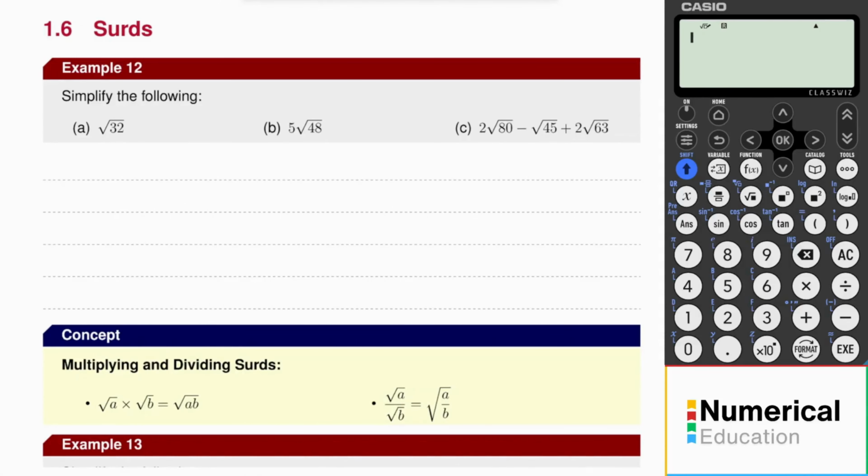So we finally made it. We're going to be looking at how to simplify surds and some arithmetic associated with surds. But all we're looking at in this video here is simplifying these standalone surds where you've got a square root, some number on the inside, and you just want to simplify so you're working with smaller numbers. So with that being said, let's have a look at example 12a.